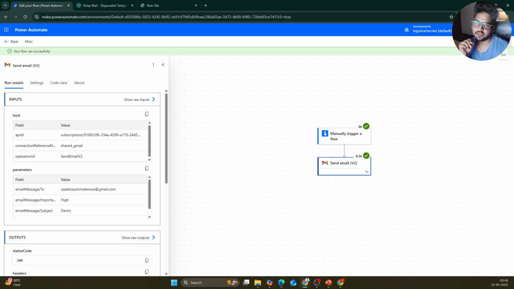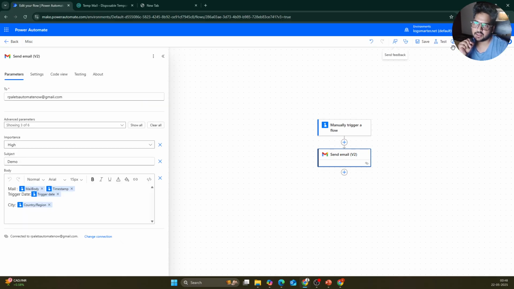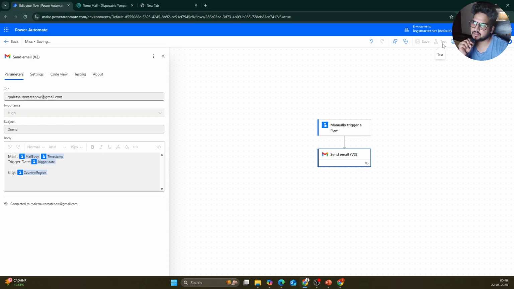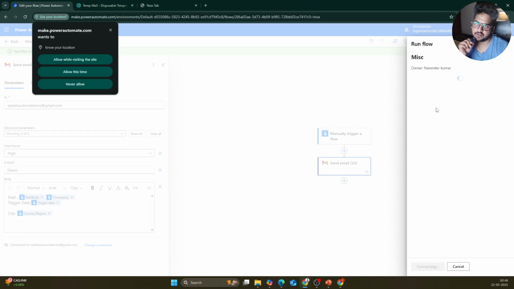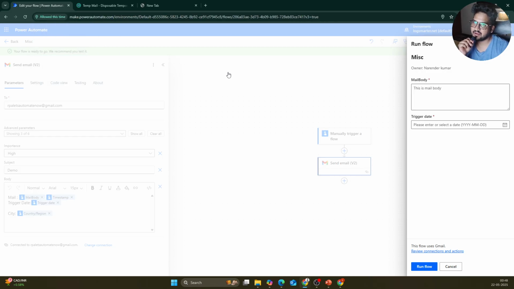So let's try, if we give something, we will get it, right? So maybe let's click edit, then save, and then click on test. Let's do it manually. Okay, so this time, because we are asking, it has given a pop-up asking me permission to allow my location. Okay, I will allow it.